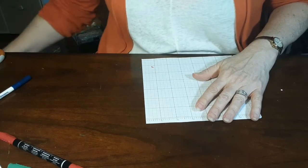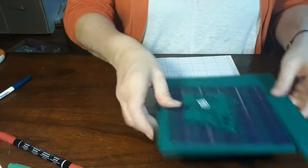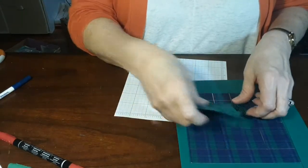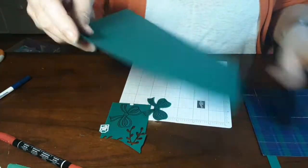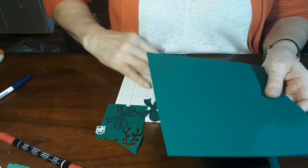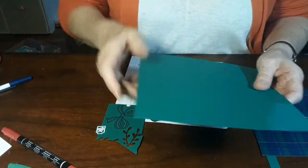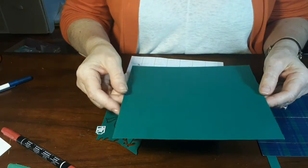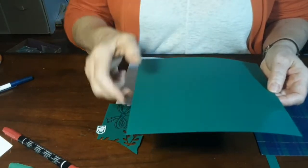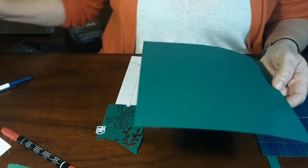So let me get started with this box. I already have my stuff cut, and I did wait to do a punch just to show you. This is just the Shaded Spruce, and this is the 8x8 piece, so you will be able to use your 8.5 by 11 paper. And then it is scored 2 inches all the way around.